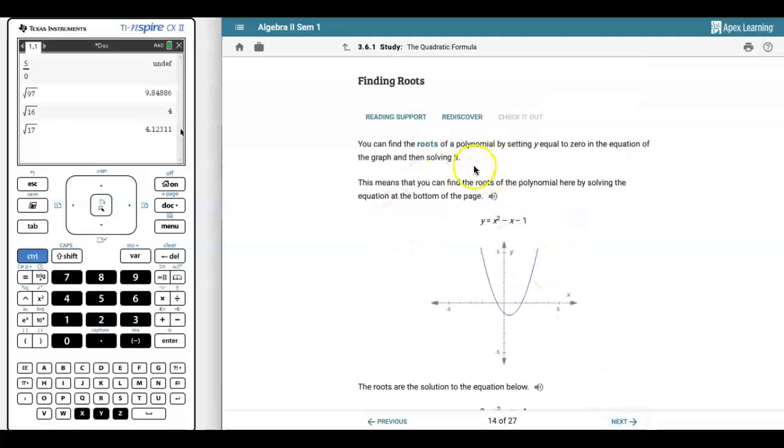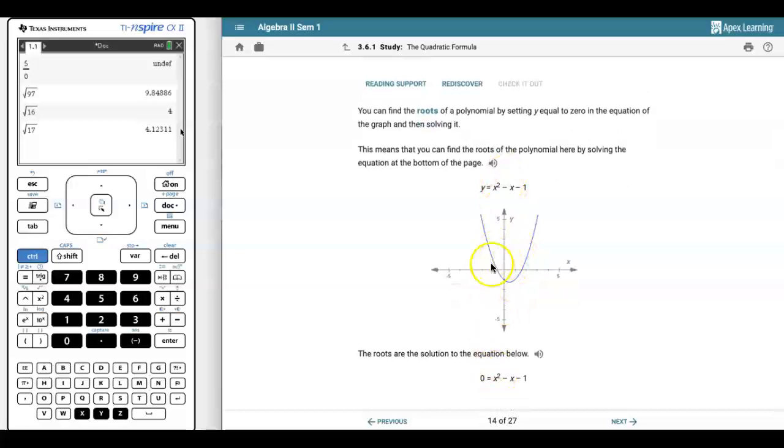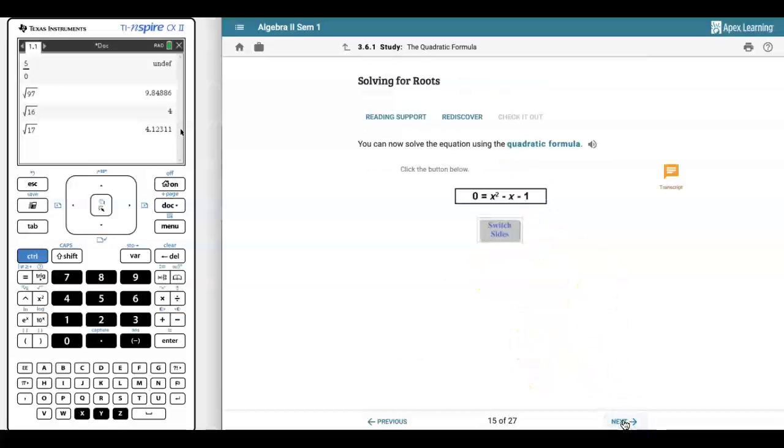So again, you can find the roots by setting y equal to 0. You can graph it, you can solve it. So if you can do that, then you can find the roots of all these answers here. We worked a lot with looking at the equation. We worked a little bit on plotting these in the last couple of sections. And now we're going to look at how do we solve this further? How do we actually figure out what the values of x are going to be? What are those x-intercepts? So if you got an equation that looks like this, you switch sides, you want it in that standard form, ax squared plus bx plus c.